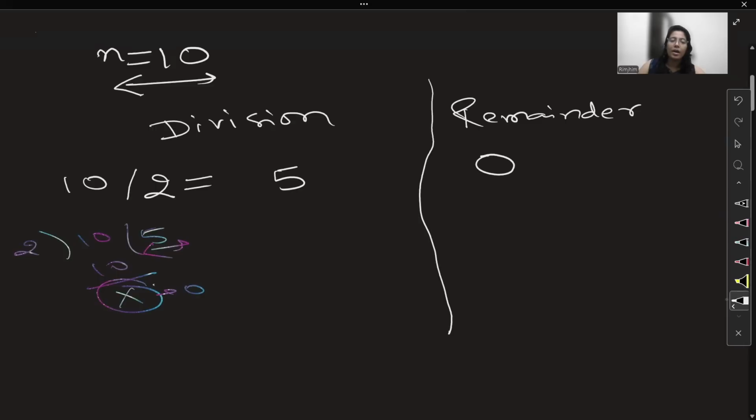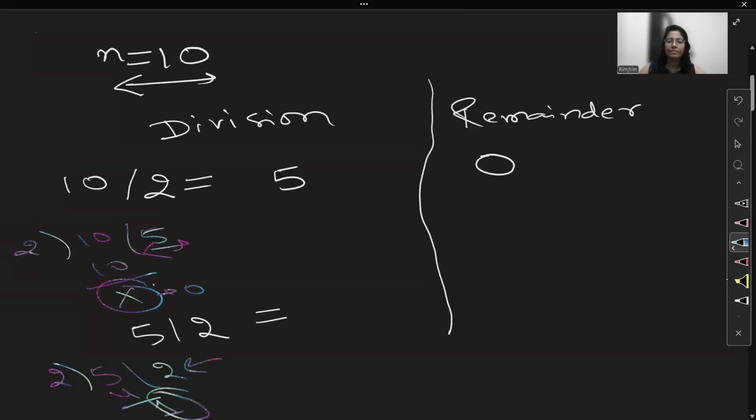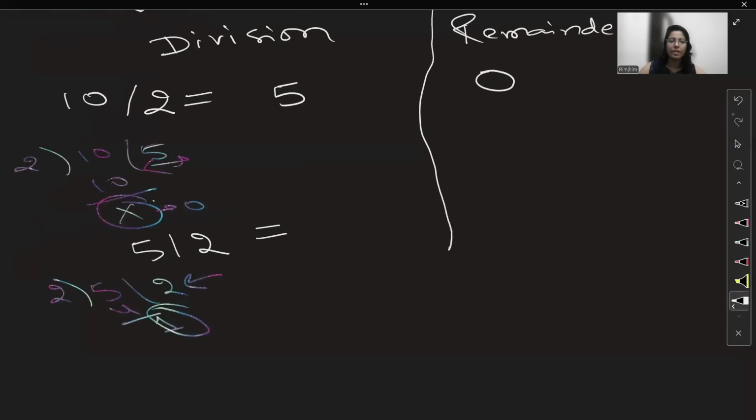Now, this is not 0, so again we will divide it by 2. So, 5 divided by 2. The answer will be 2 and the remainder will be 1.